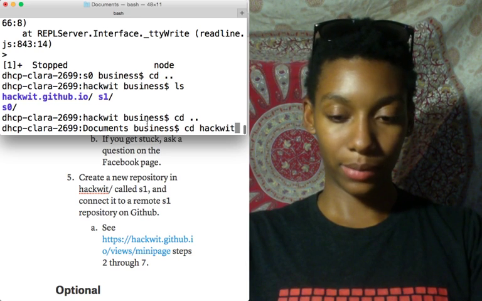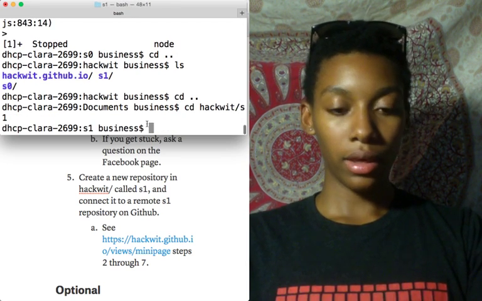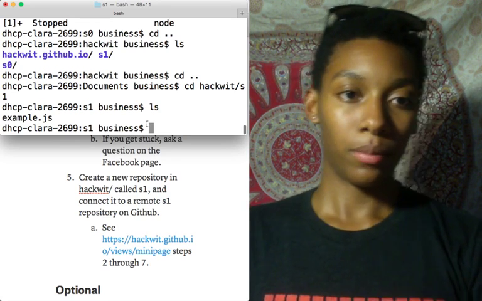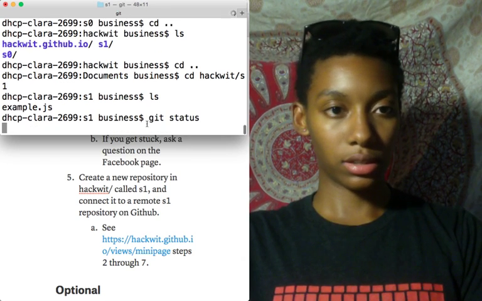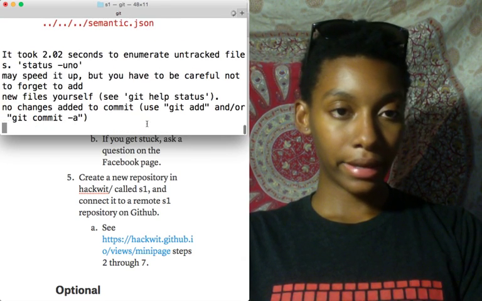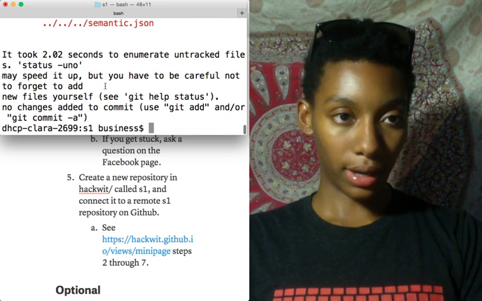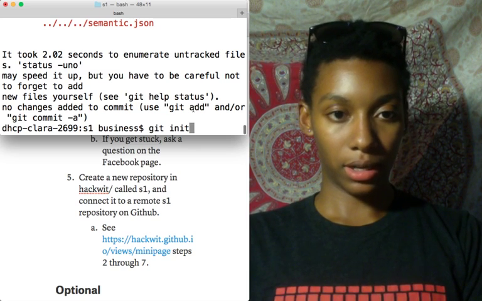I cd'd back by accident. cd Hackwit S1. Let's see what's in here. Example.js, cool. Let's see if I have created a Git repository for this by running git status. And it looks like no, I haven't. So I'm going to git init in S1.